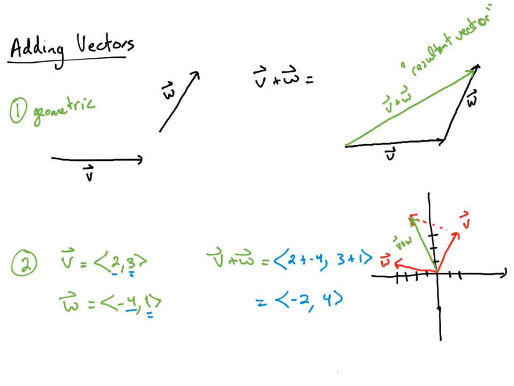And just notice how that corresponds to what we found when we added this algebraically. I have -2 in the horizontal direction, so I'm at -2 along the horizontal axis, and then I'm at +4 along the y-axis or the vertical axis. So we can add these algebraically or geometrically. Often, though, we're going to do this algebraically because it's easier to be precise.